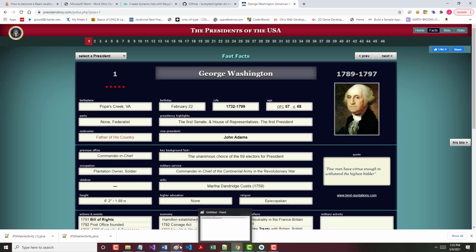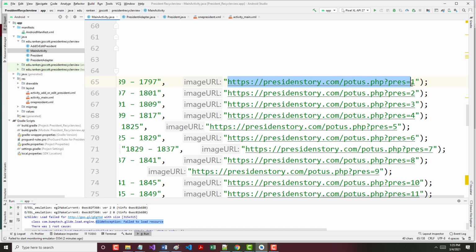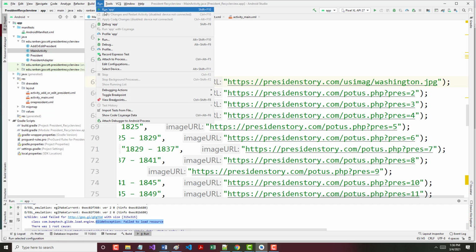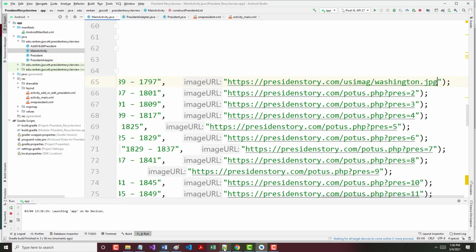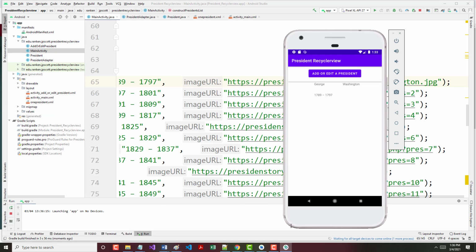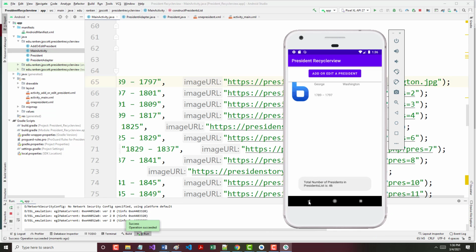All right, I'm going to go back to this here, and I'm going to replace the one that's in there with this one, like that. All right. Now don't worry about exactly what's happening. It's not that big a thing, but I'm going to run it again, and I want to see if I get a picture this time. Ideally of Washington, right? Well, I got something. That's a good sign. I don't know why I'd be getting that, but I got something.